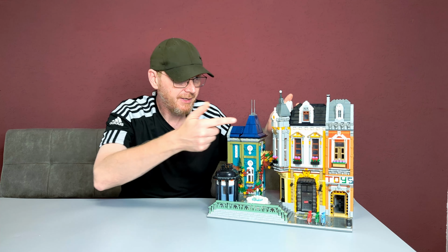The only thing is it's a little bit strange, because this here is only a stairway, but here is a stairway too, so I can access the second floor here. Why is this here only a staircase? For the purpose of things, sorry, this has no purpose. It looks cool and I can understand he wants to do something here in the corner, but this has no sense or purpose. This here has no purpose too, there's nothing inside, but it looks nice and the building techniques are cool.